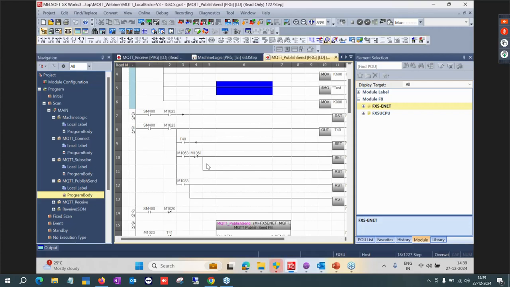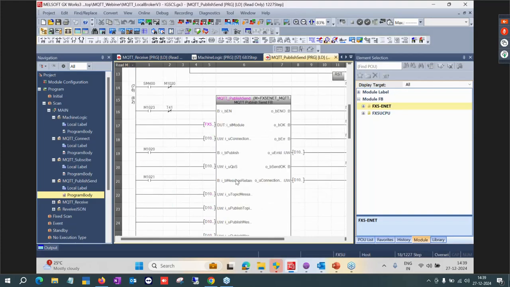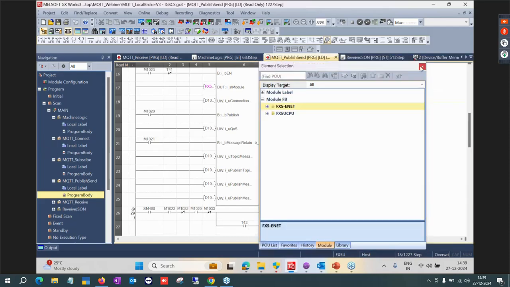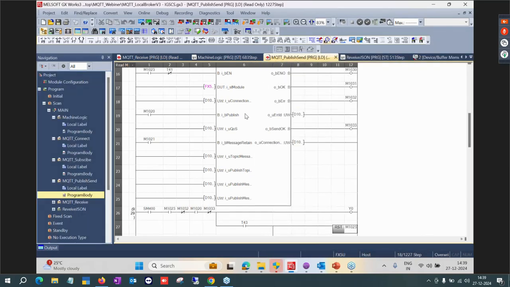Here we are going to publish, like how we can publish by using the FX5 ENET module. We are going to use this function block, and here it will be input. We are going to use one register. If you load this D101 register 1, it will be on, and we can see here okay and enable output. You can see here, and this will be published. Mainly this will be enabled. Whenever this is enabled, it will be publishing the data. It will be on condition.